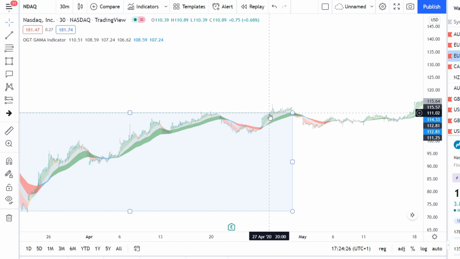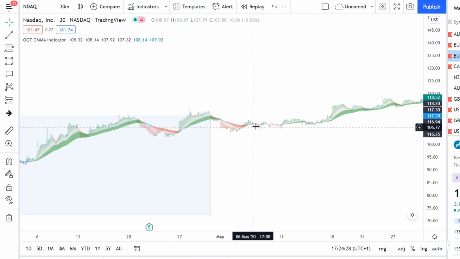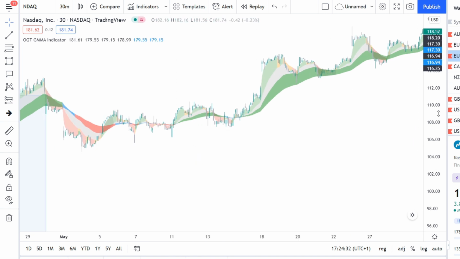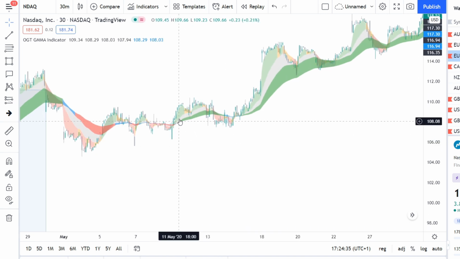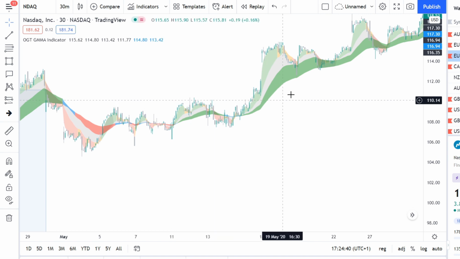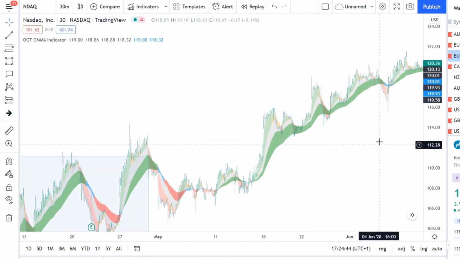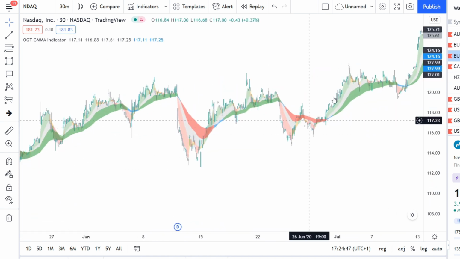investing a little bit about here, another drop, and then when it becomes green, let me show you, let me zoom in a little bit, then you can start buying some stocks about here, about here, about here. And as you can see, it went higher and higher.